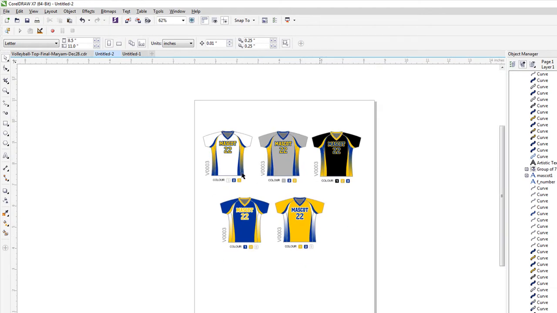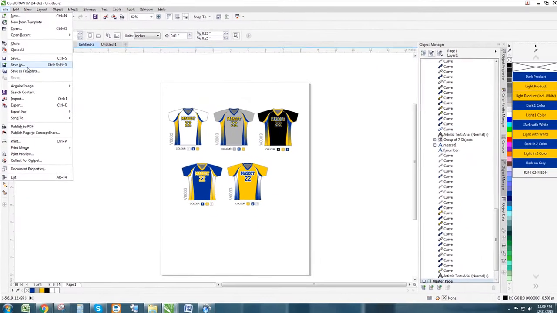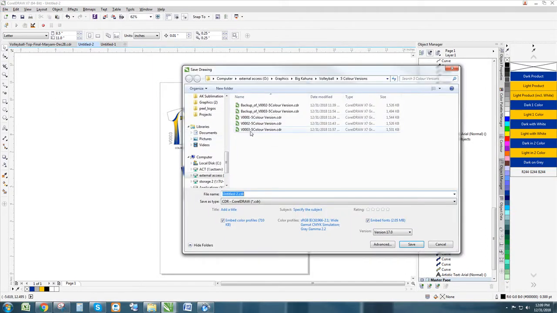We just need to save it as the style number and then 5 color version.